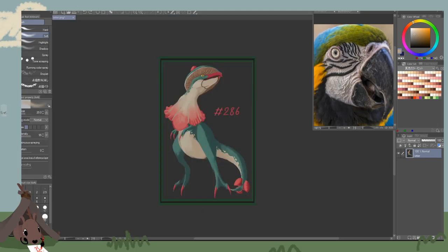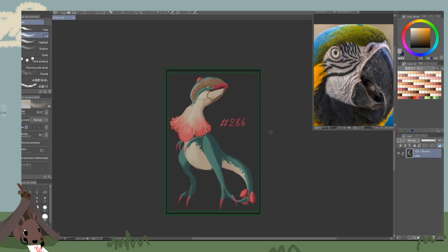Yeah, you can look up dinosaur references all you want, that's fine. But it's trying to make sure that you guys understand that with character creation, it's not just looking up one kind of animal and turning it into that kind of animal. It's looking up multiple kinds of animals, because even though Pikachu is a mouse, it doesn't look like a mouse. You know?